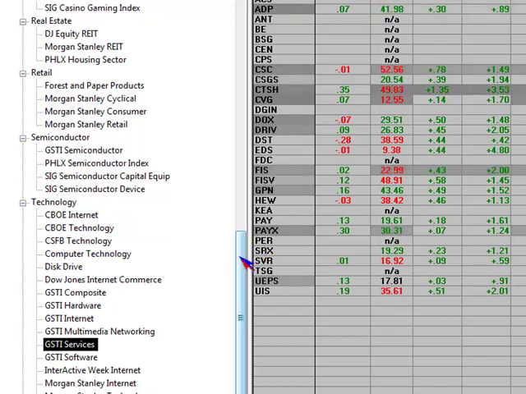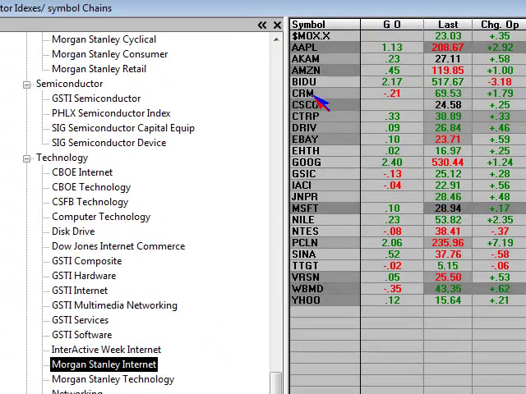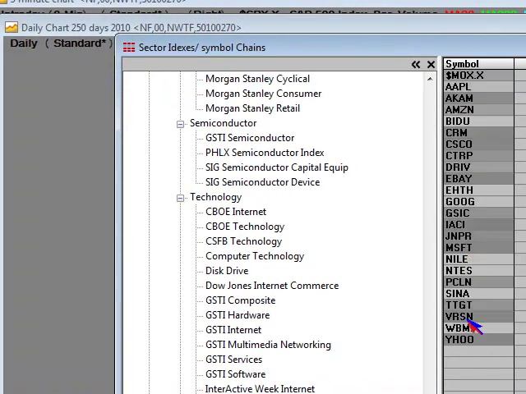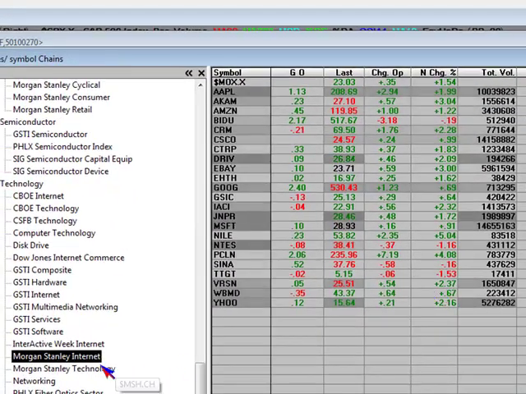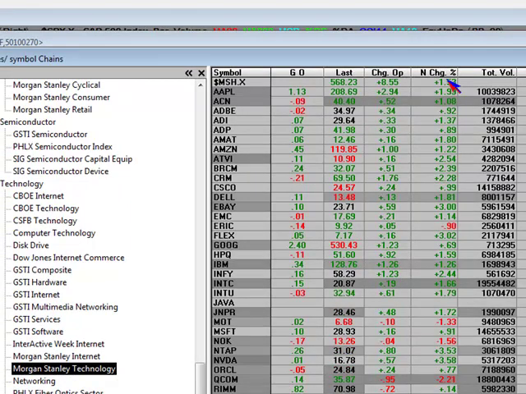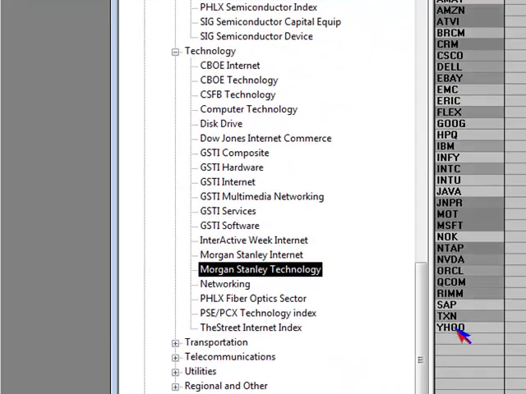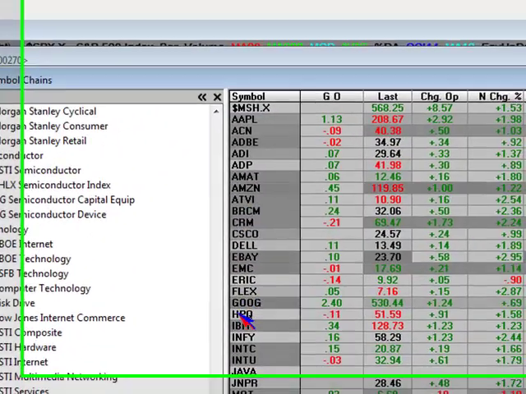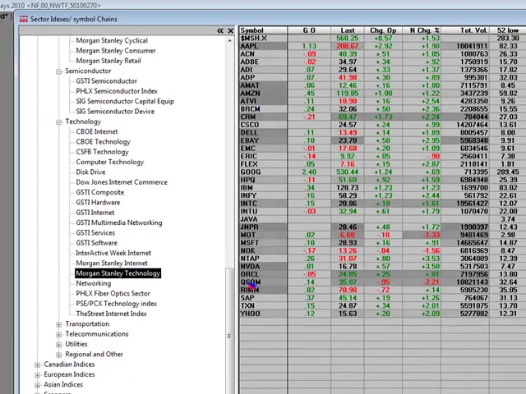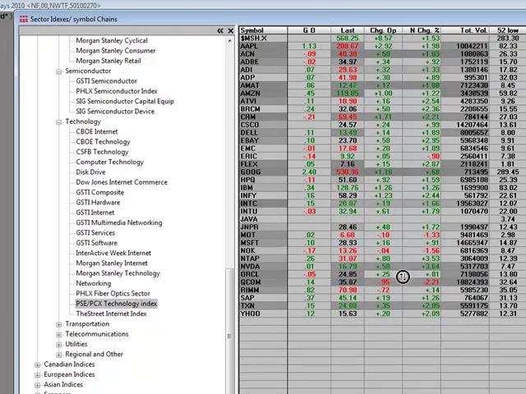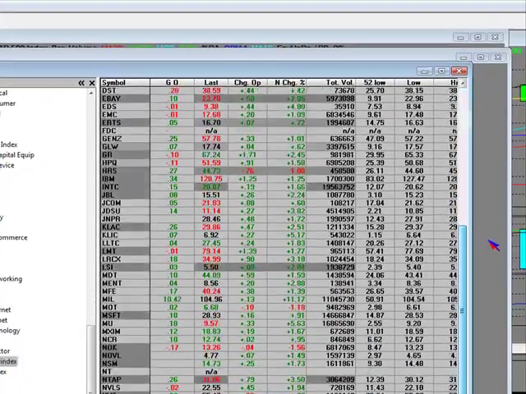As we start looking around, here's a Morgan Stanley internet stocks. People like eBay, Amazon, Baidu, got NetEase in here. You got a Yahoo, Priceline. Good index to follow. Look at the broad base. They're buying. Oh my goodness, the Morgan Stanley Technology Index. You got stuff in here like Yahoo as well, and you got Google in here. You got Amazon in here. You got some semis that are included in that there. Technology, the PSE and the PCX. This is another index, and they're all buying there.